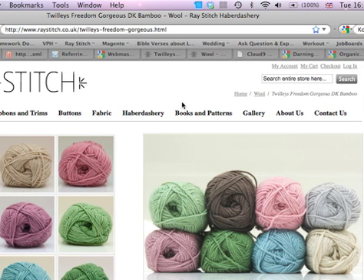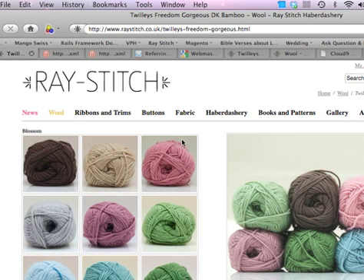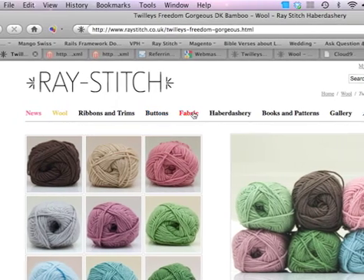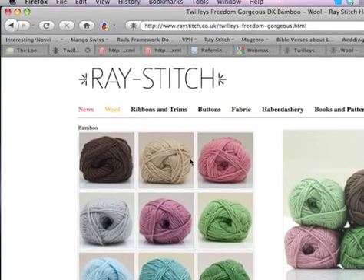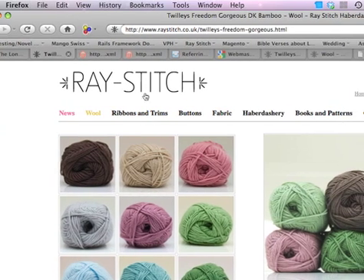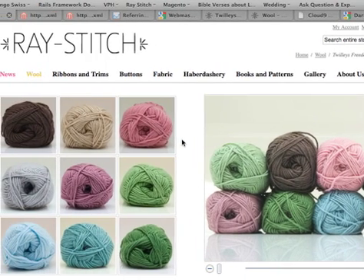There's another thing you could do to really increase sales — not just on your site but overall — and that's to set up an Amazon and eBay store and tie it all in. It would be quite simple to take all the products you've got here and put them into a package that you could upload to eBay and Amazon. You'd probably find you're getting similar levels of sales on Amazon and eBay every day as you're getting on your main site. And it won't do this site any damage either — you'll get known for selling wool as Ray Stitch and people will search for that name.